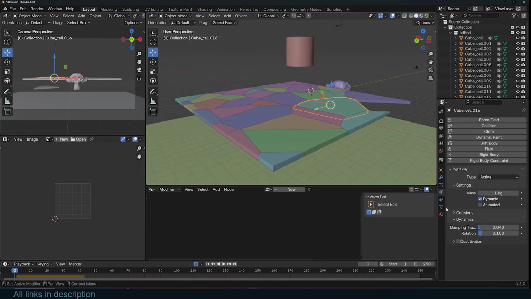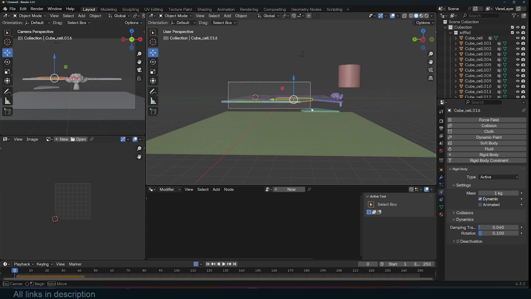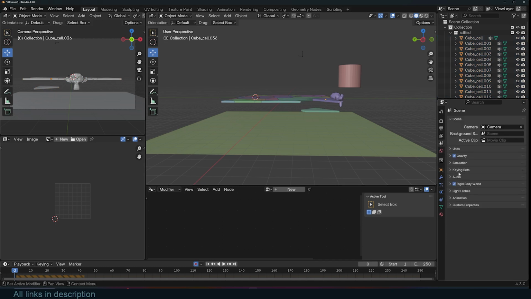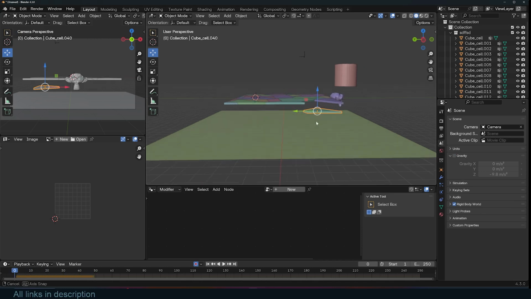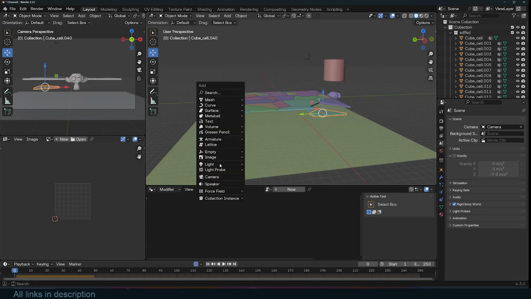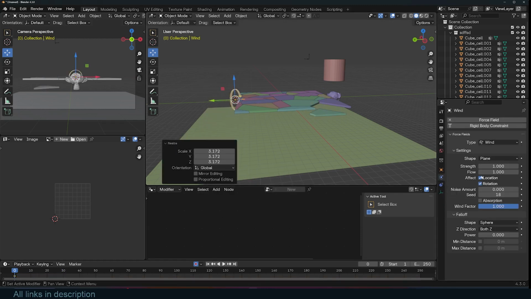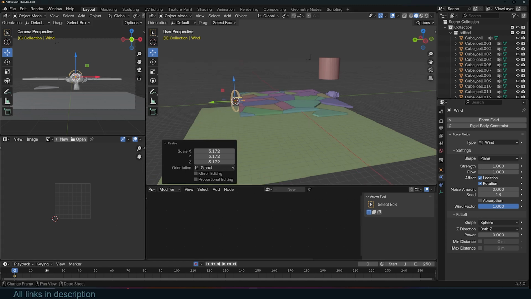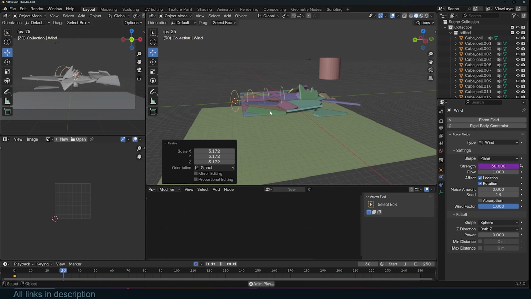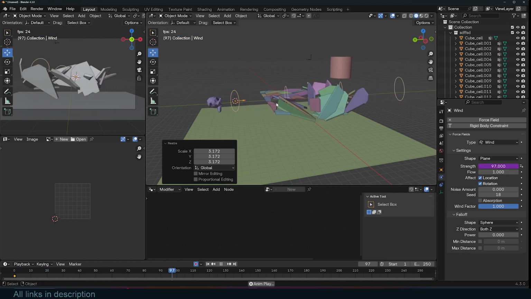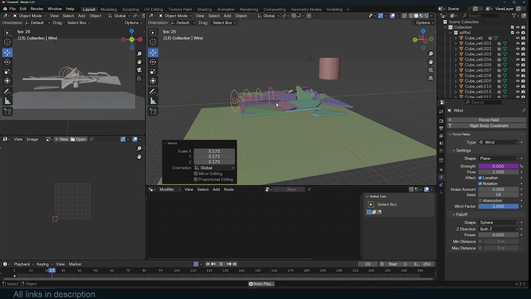So for example, let's add a force. Let me first select everything and give them a mass of 0.01. And maybe let me also go in the scene settings and remove gravity. So if I hit play, you can see nothing really happens. Okay, they are moving, but they're not falling down. I can add a force, let's say wind, and I'm going to add a driver that increases this wind strength by time. So I'm going to use hash frame, and you can see that the strength of the wind increases by time, which is basically what we are trying to do as well.